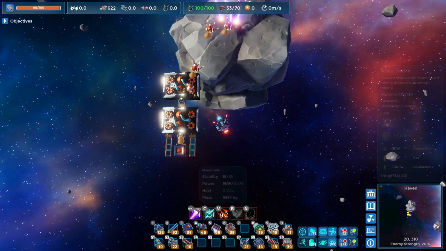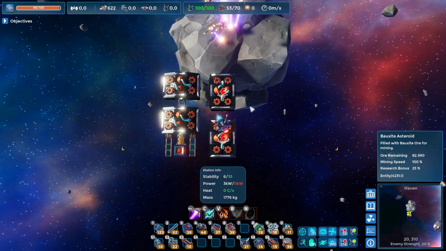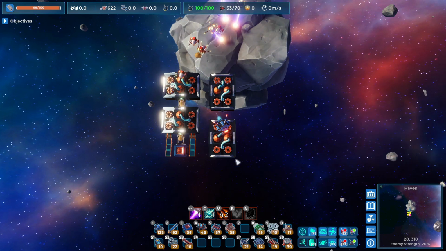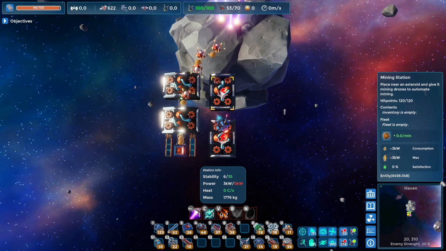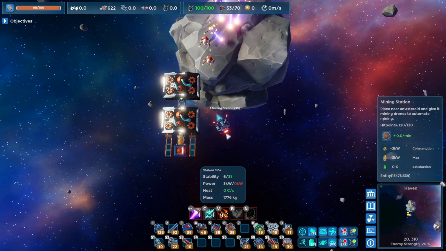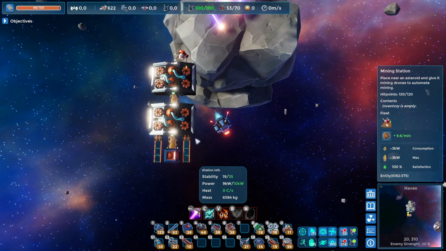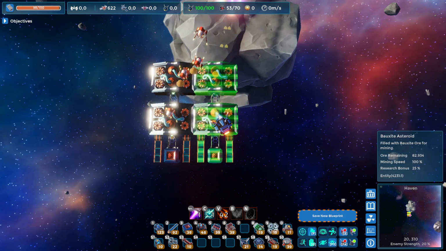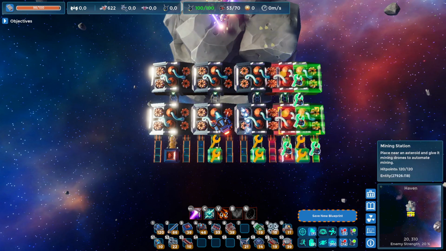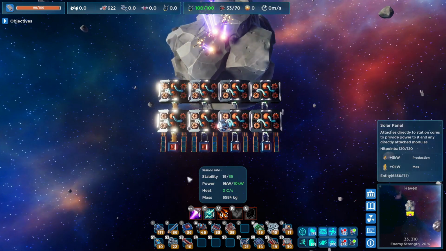Now, I actually considered making a vertical build like this, because it seems a little bit more space efficient. However, the problem is we won't have any place to fit in the solar panels, at least not if I'm going with a fairly straightforward build like I'm doing right now. So I guess I'm staying with this particular build. Now, what we can do is, of course, take the copy function like so, and then add a couple more to that. Now, this is starting to look like an actual industrial complex.